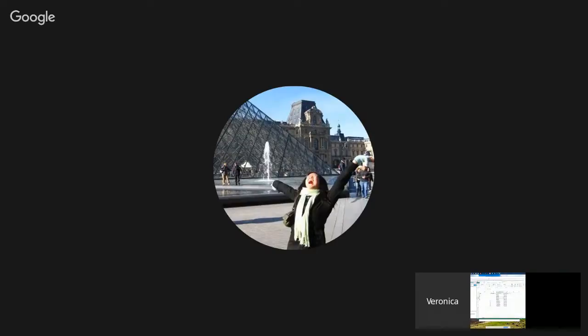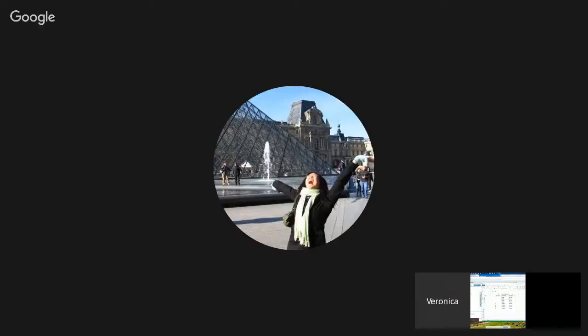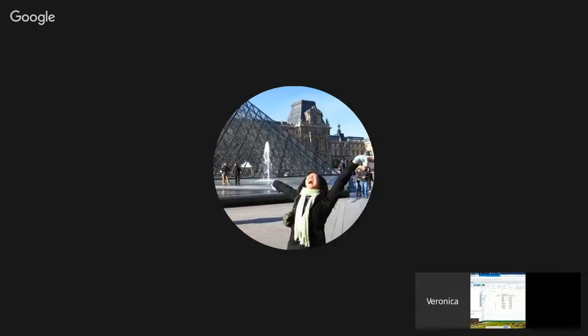So my next question, Mikey, is let's say I want a specific order of the male faces and of the female faces. So for example, I always want Derek's face to come up first. How would you do that? Okay, so here's how. So you want only his first and the others randomized, or you want it in a very specific order? Or actually, let's talk about the one where it's in a very specific order. No first level randomization, only second level randomization. Okay. And then we can talk about the thing you just suggested.